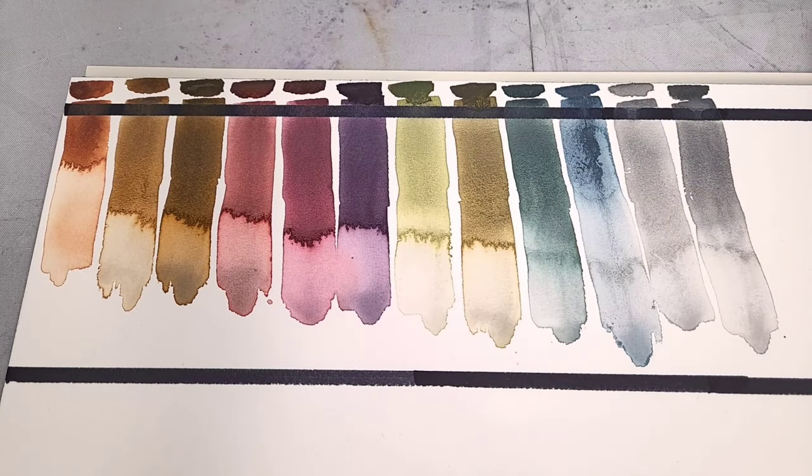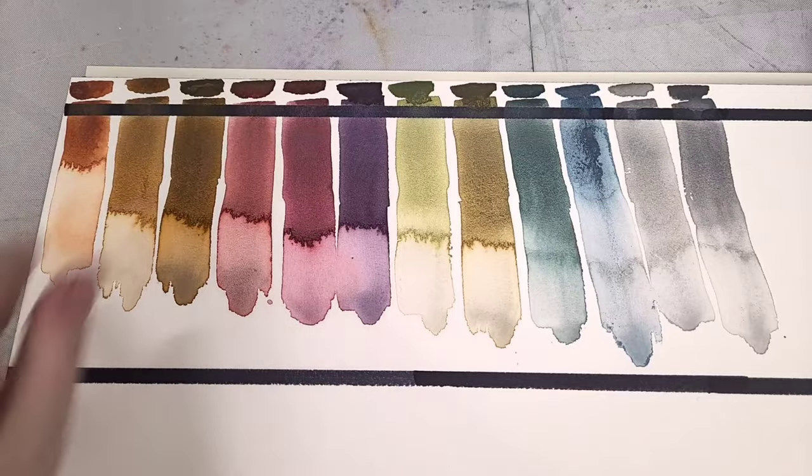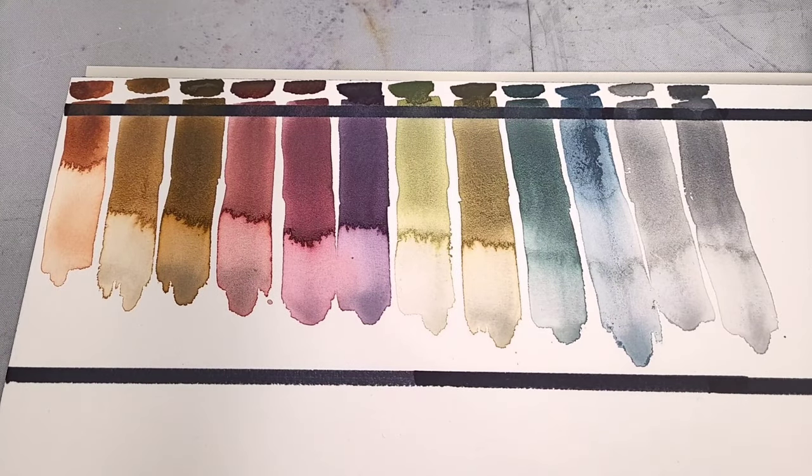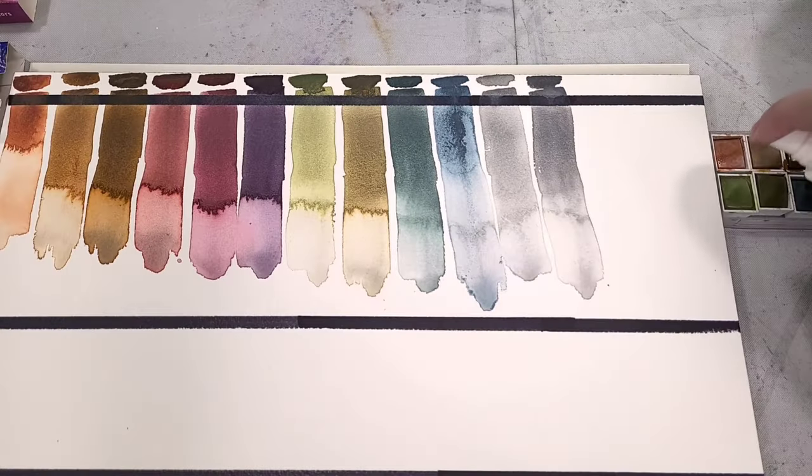So originally, these really surprised and impressed me, but now that they've kind of dried, I'm a little on the fence, because these are definitely dye-based. You see how as we get to the water, they just kind of fall apart? That's pretty typical for dye-based watercolors, and something I noticed with the Semi Art watercolors. So I want to do a little bit of granulation testing to see how they fare with a lot of water. I'm going to do it over here to the side, and I don't have high hopes for it, but I figure I will give it the best shot.